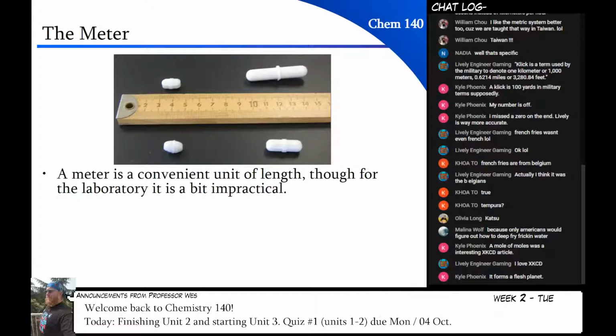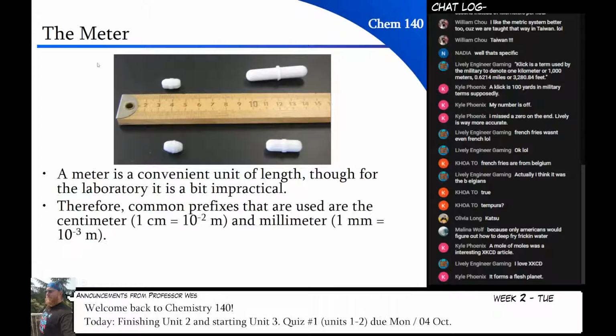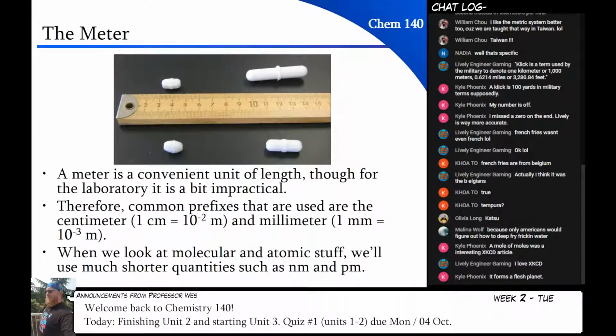We have magnetic stirrers in the laboratory, and what those do is they allow us to mix a solution without having to contact it with a rod or pick it up or something like that. It's just convenient. Now, the meter itself is not super useful in the laboratory. We don't really work with meter-sized objects because a meter tends to be too big. So we're going to be working with centimeters and millimeters very often in the laboratory when we just hand you objects, when we actually can go in the laboratory.